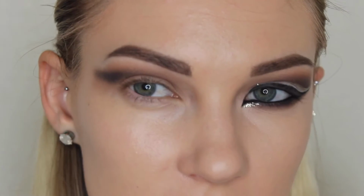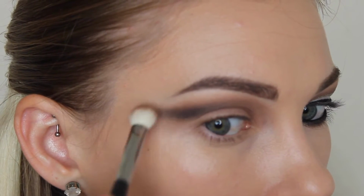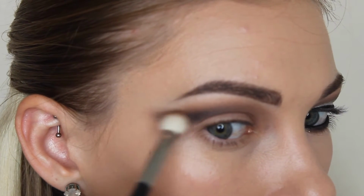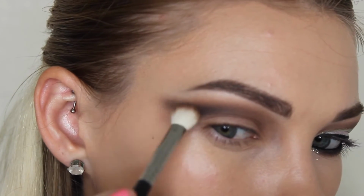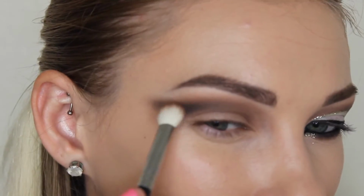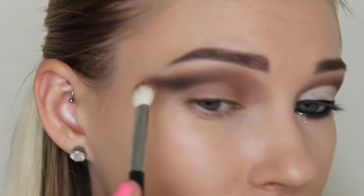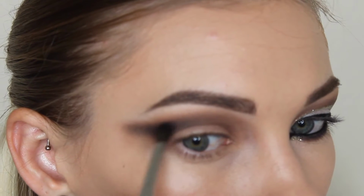So I'm gonna try to fix that by going over top of that black with that Makeup and Chill shade, hoping that that'll kind of blend it all out and make it look a little bit smoother. Oh yeah, that's a lot better. Reasons why blending is so important. You don't want no patchiness on your eye. And then I'm gonna go back in with the black and just kind of deepen it up a little bit again.